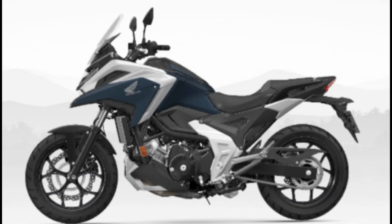So first of all, let's look at the front suspension. I would probably suggest, and agree with many of the other people who have reviewed the bike, that the front suspension is hard. I think it is a budget setup, and could probably benefit from a front spring upgrade. And I think that if people are really oversensitive about it, that would be the best option. On the trips I've done, as I've used the bike more and more, I've got used to it, and I'm not finding it the particular issue that I initially did when I picked up the bike. When I first picked it up, I thought it was really quite hard.